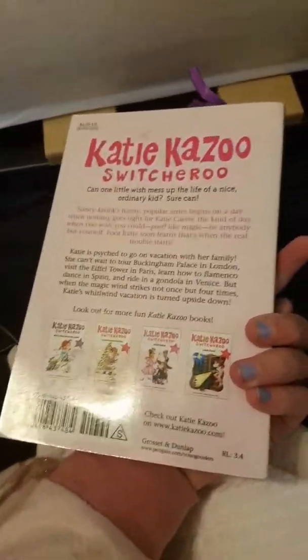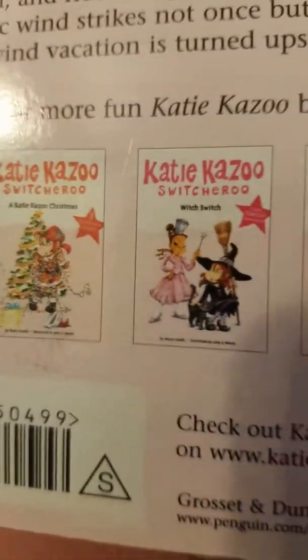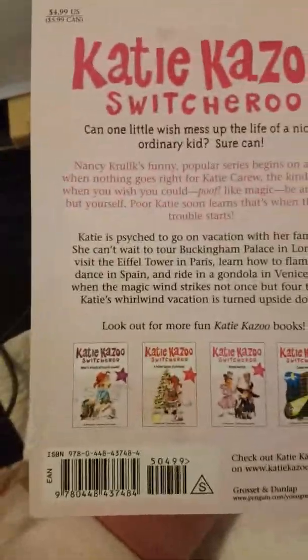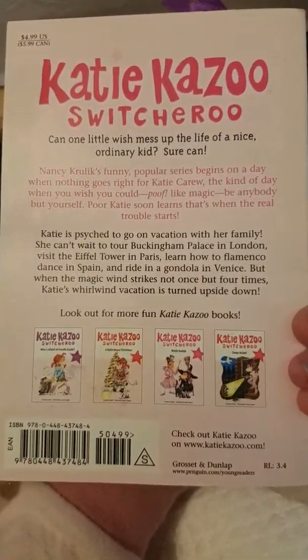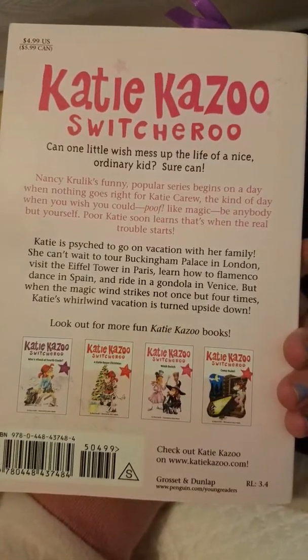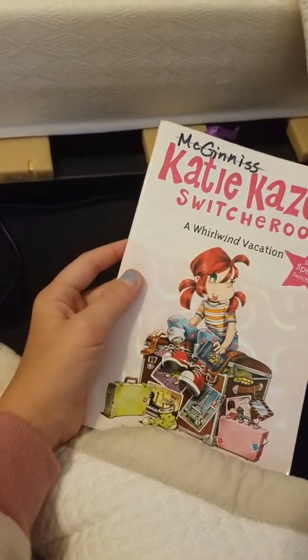I love these series. I read one of them earlier, and there's some other books on the back on the bottom. So good. Pause this video if you want to read that. Okay, so I really do love this, and it's so shiny on the back. So, okay, we still gotta find that squishy though.